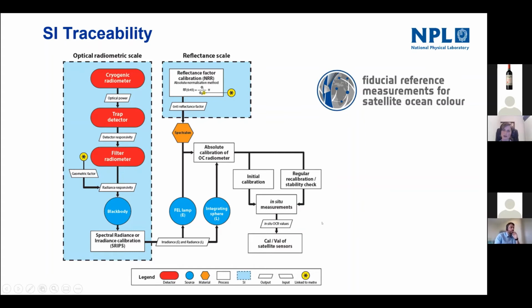So it's very important for us to do it in that loop and to maintain all the records and know what is changing in the instrument. And what we like to say is that only when we have that secondary recalibration after the deployment, we are able to provide the product that will be useful for calibration or validation of satellite sensors.